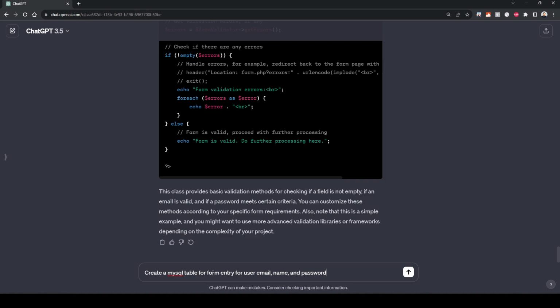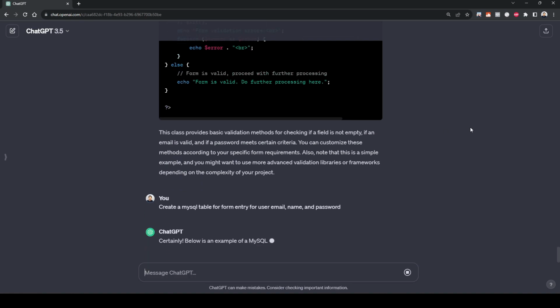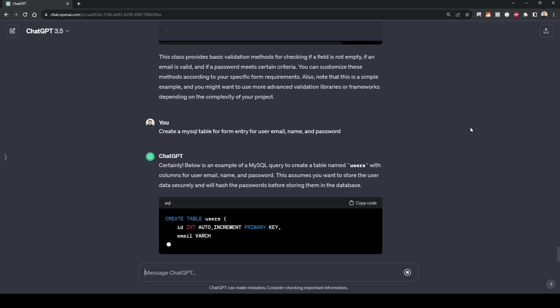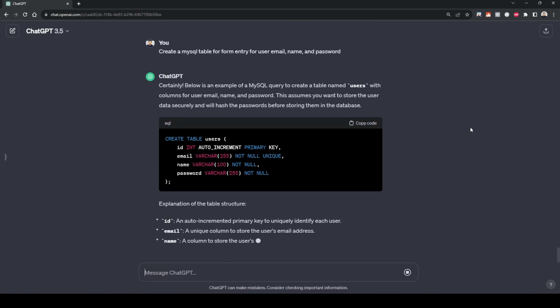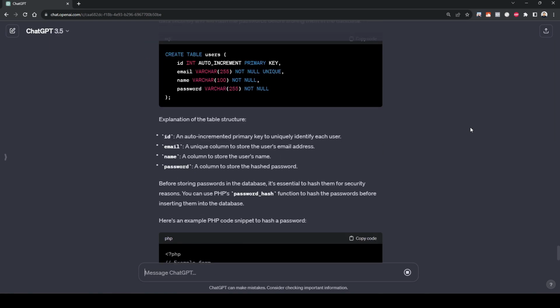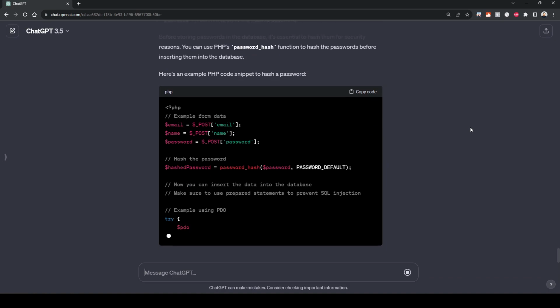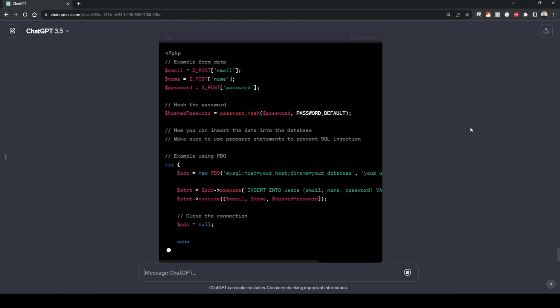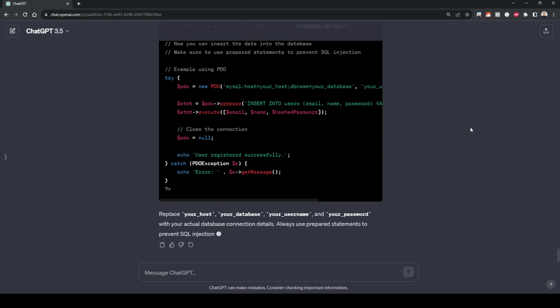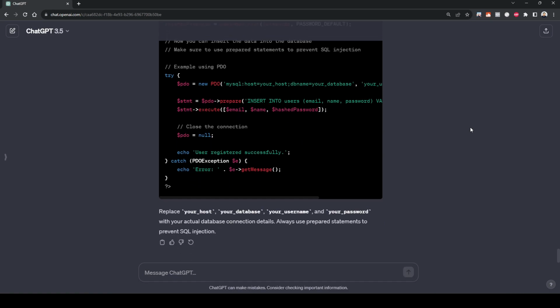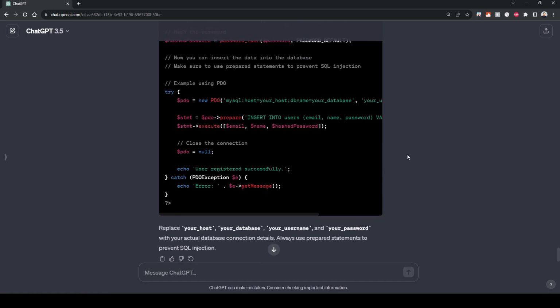Let's see what it will do. So now it's going through the process. Like, imagine this. You no longer have to write down everything manually. So let's see what it did.